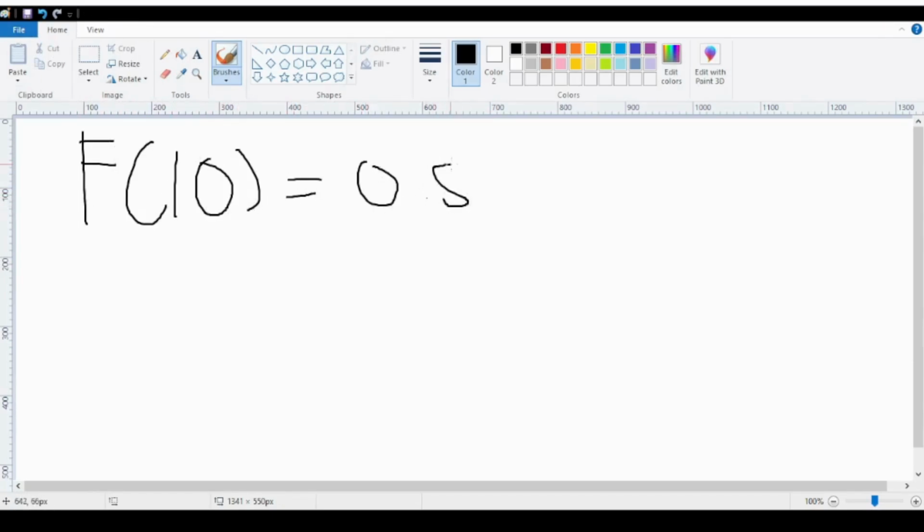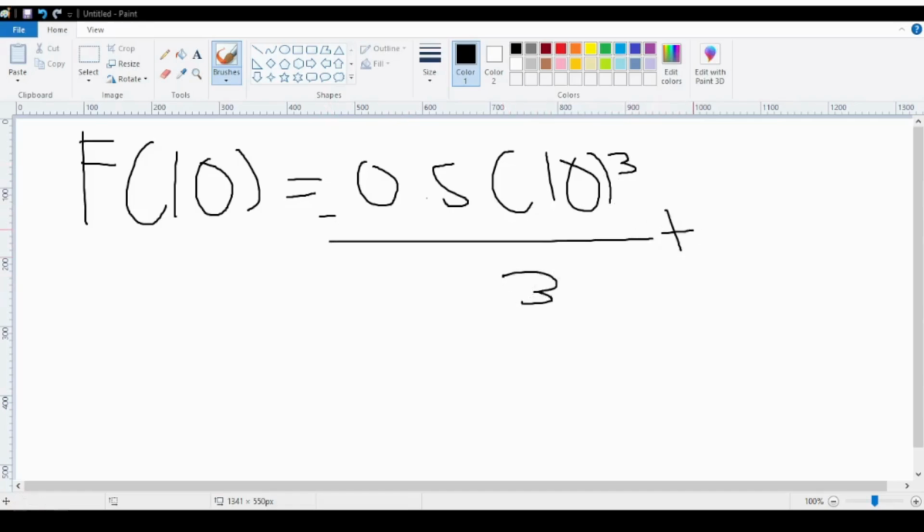The second part is much easier. We just add 20 times the distance from the entrance. So, after putting this together, our formula looks like this. Take 1 half, multiply it by the cube of the distance, and divide by 3, making sure it's negative. Then add 20 times the distance. Step 2, plugging in the values.